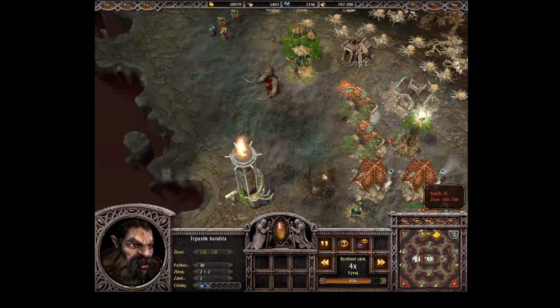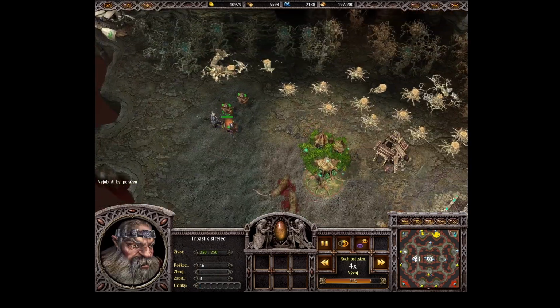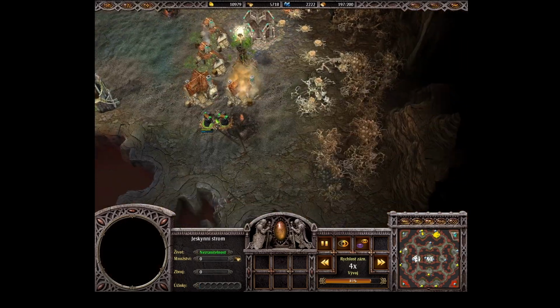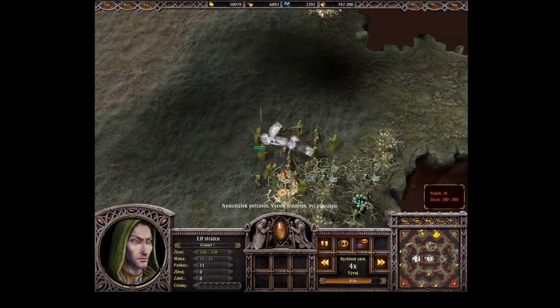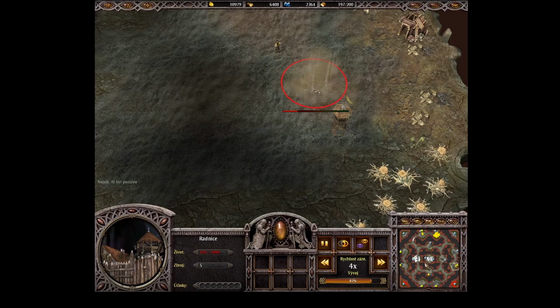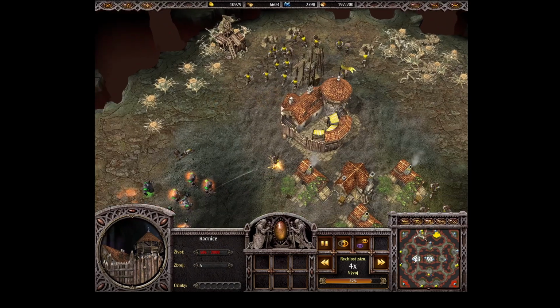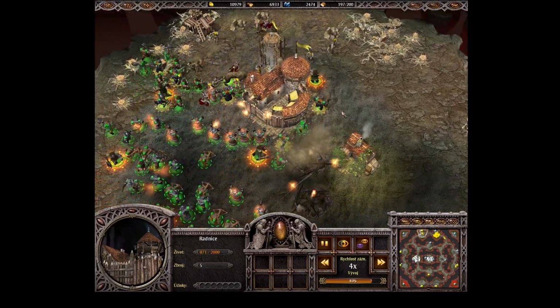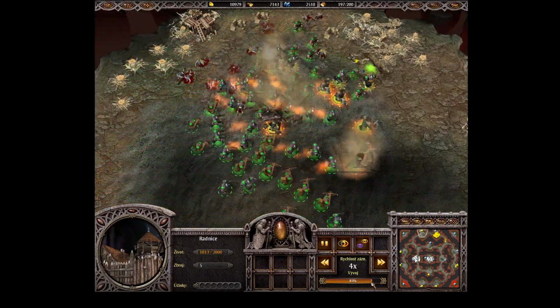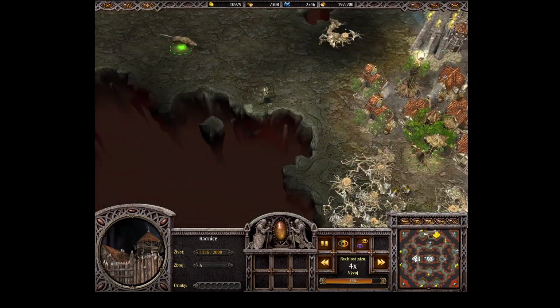Also, as you can see, I'm destroying the corner here. Maybe I lost one unit, but we were easily able to destroy this as well. And yeah, even more units stuck here. He's also expanding, but I'm just destroying the last bits here. And we have like 15 more percent of the replay.